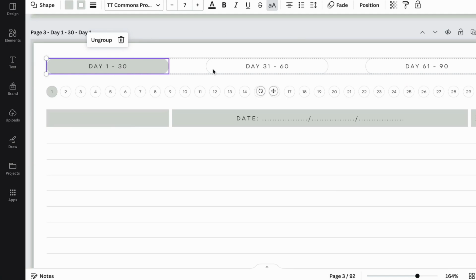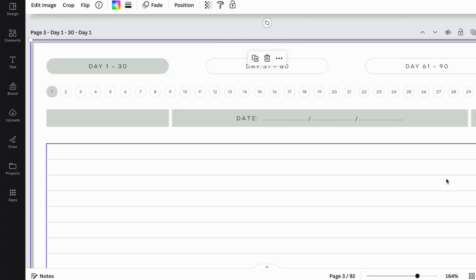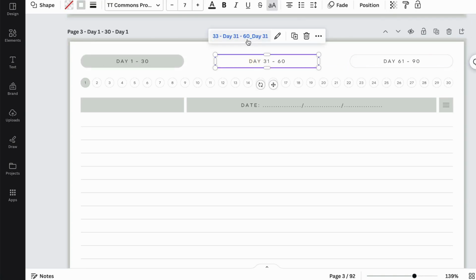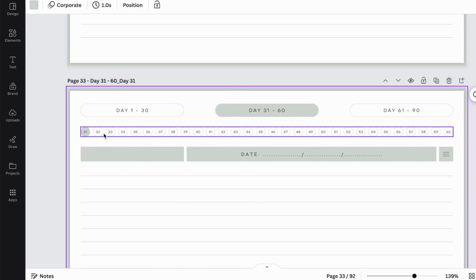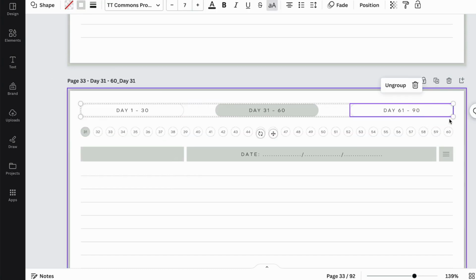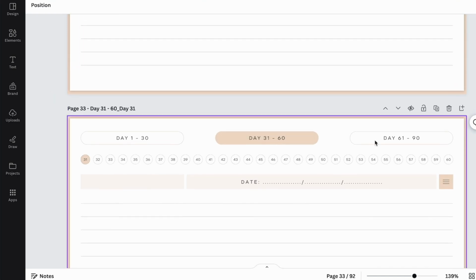Then once they need to move on to the next month, they navigate to day 31 to 60. Let's navigate there. I'll ungroup it so I can easily navigate to the link. All right, so 31 to 60. Once we're there, we have the 31 to 60, and then we can go all the way there. And then, of course, the next would be move over to 90. So I'm just going to undo some of these changes because this is actually the template that you would be receiving. So let's take it back to the original form.